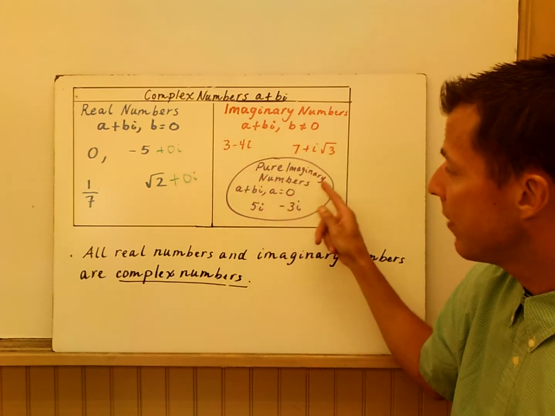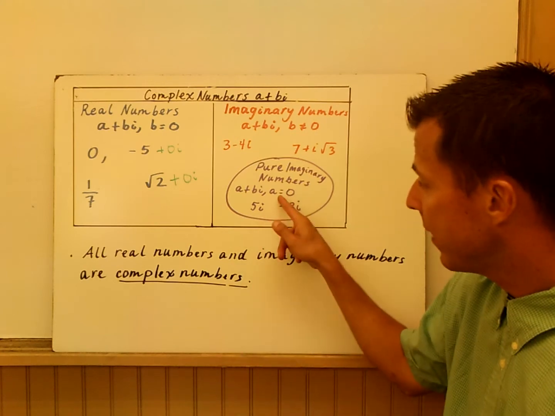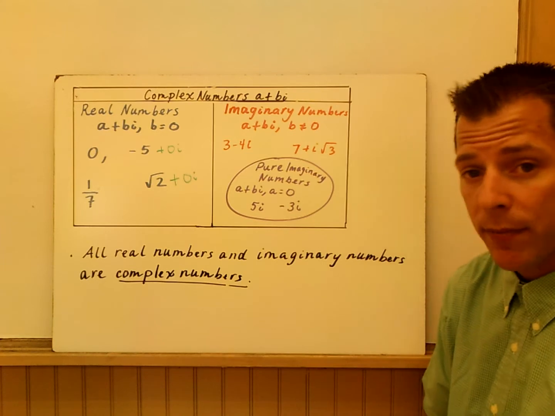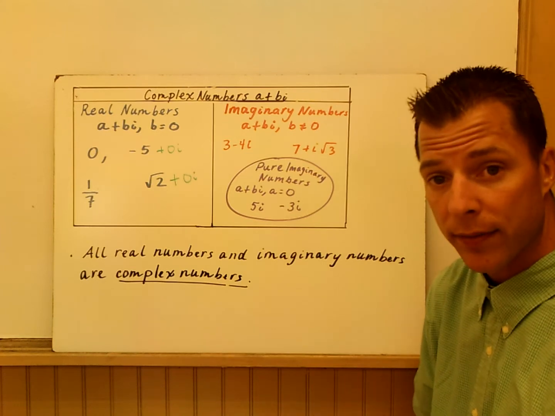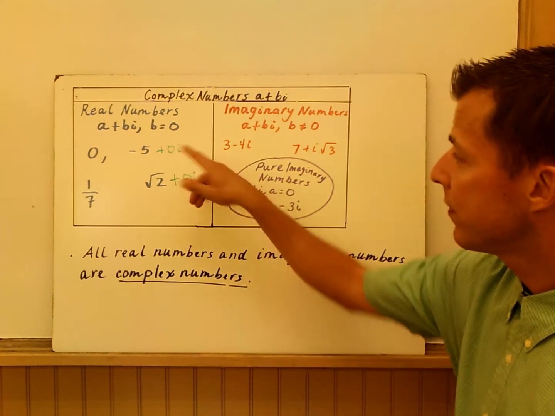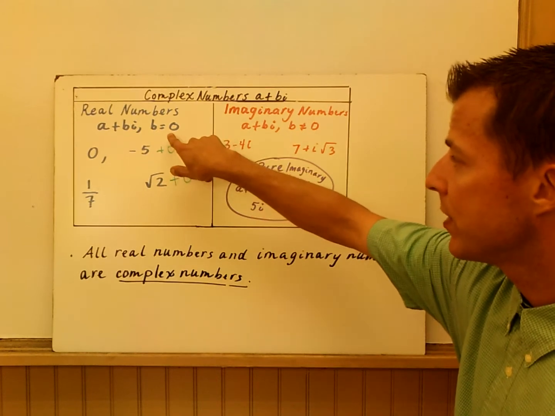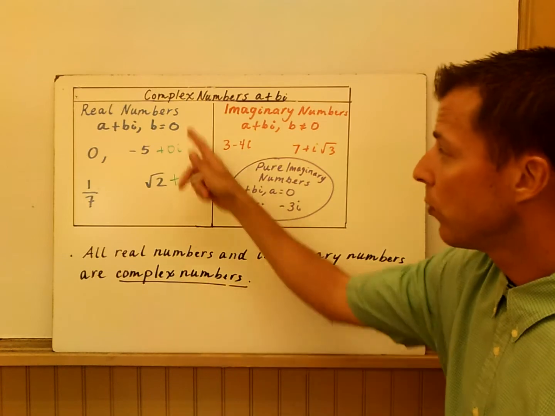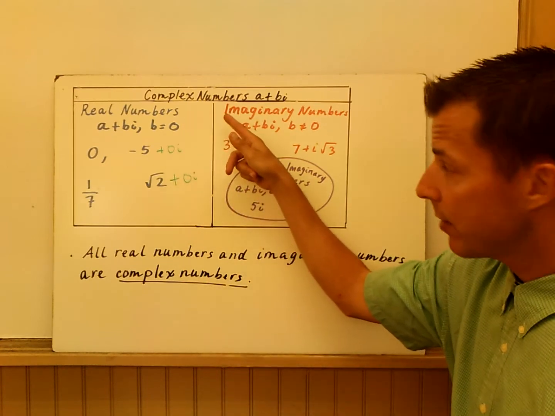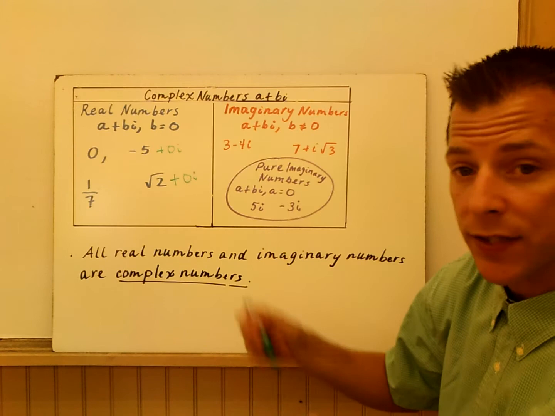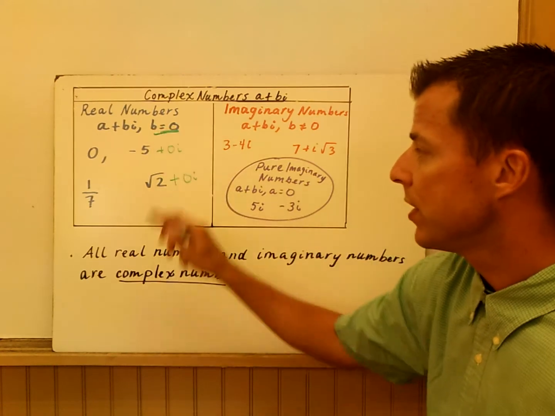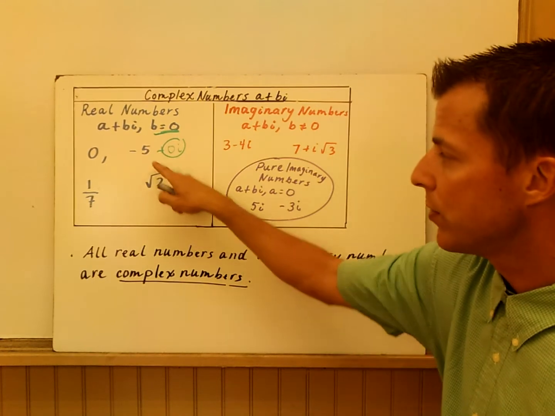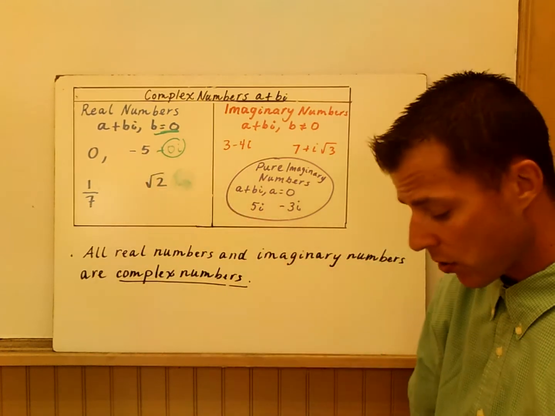And then we have pure imaginary numbers when your a value is 0. So like 5i, minus 3i, those are pure imaginary numbers because there is no real part. So the big difference here between real numbers and imaginary numbers is that b is 0. There is no imaginary part. It's 0. So real numbers are not imaginary, just like imaginary numbers are not real, because of this fact. b is equal to 0. We do not have to write that part, so we can erase that and just leave our square root 2, -5, and so on.